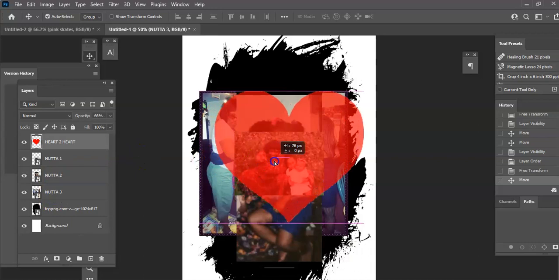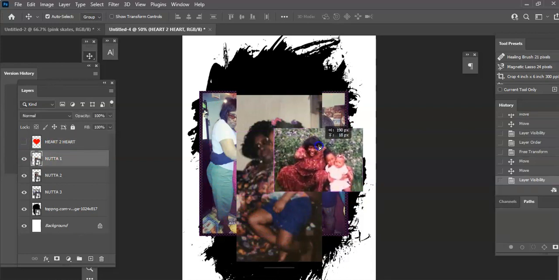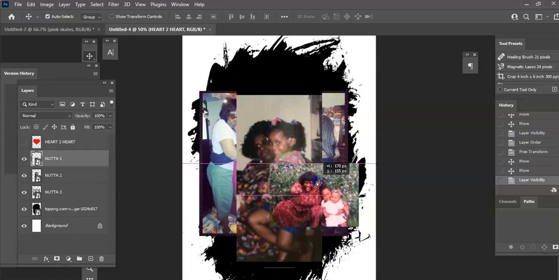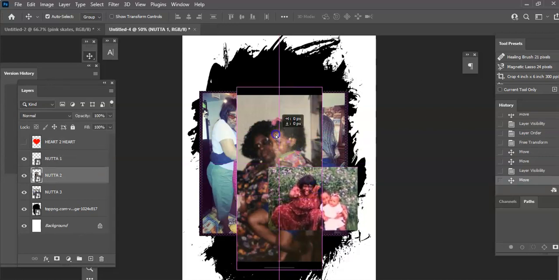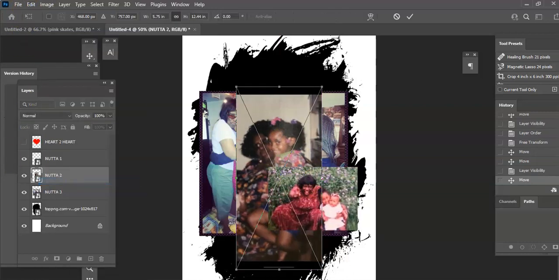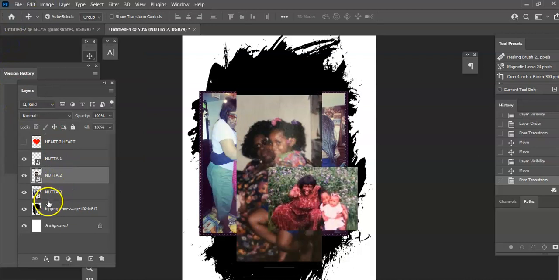I don't really like... I guess I can just make my heart disappear. Kind of rearrange. I love this picture, so I'm gonna leave it, but I am going to edit and we're gonna soften up our edges. So I'm going to erase some. Where are my tools? I need that.